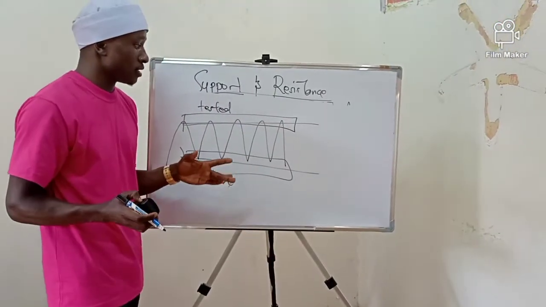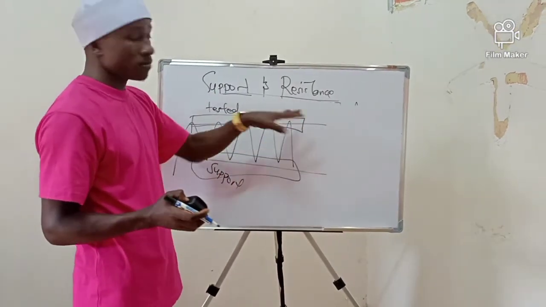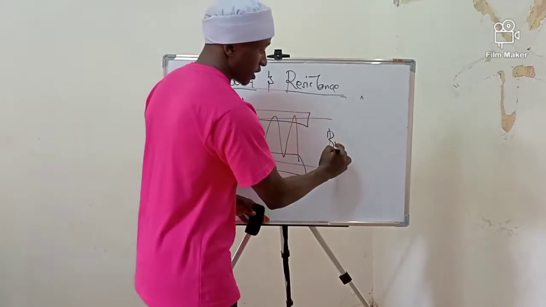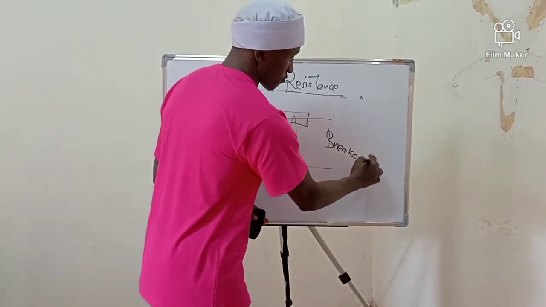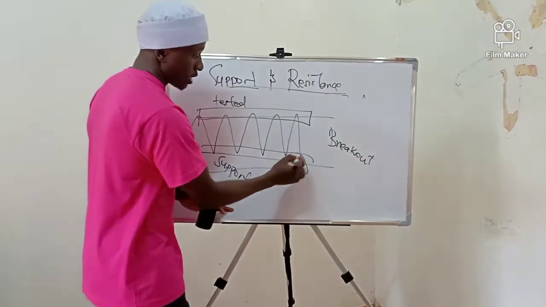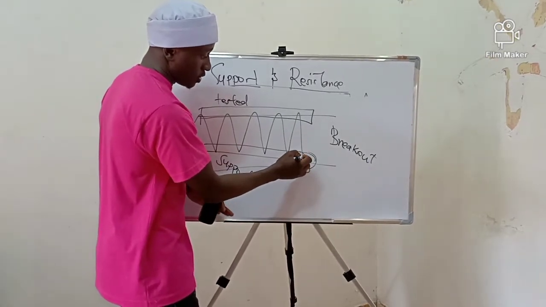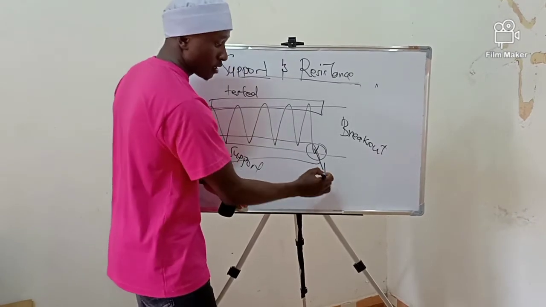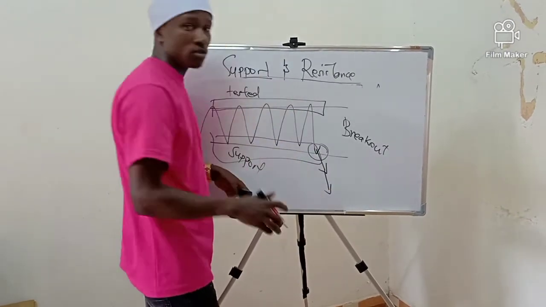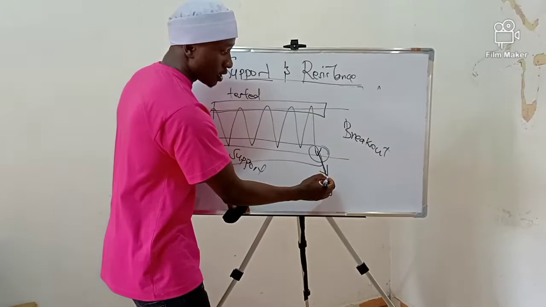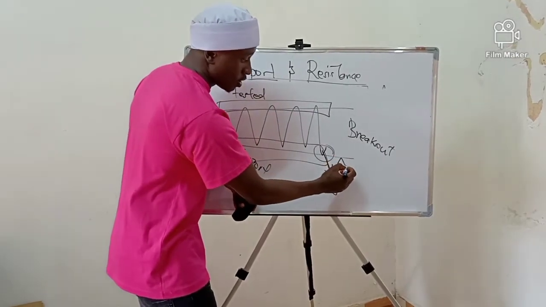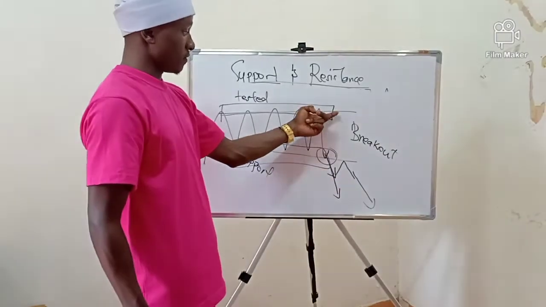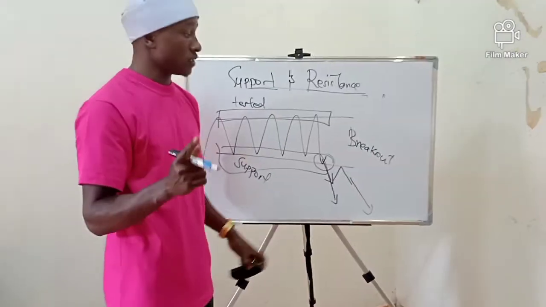So as these zones become weaker and weaker, you expect something called a breakout to occur. Either at this level, the market when it reaches here won't bounce back, but it breaks out. Either breaks out and continues to be bearish, or breaks down and retests this zone and then goes all the way down in the market, and the vice versa is for the resistance case.